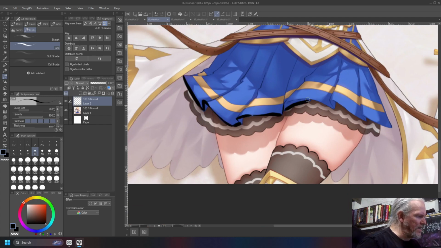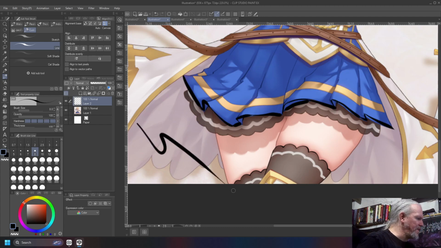And every time it doubles back, inside there you have that little crease. So you get this kind of Z-fold, and then that. And then here, you have a shadow.